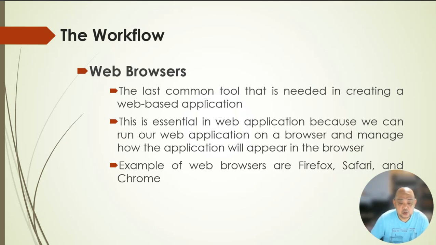The last common tool we will be discussing in creating a web application is the web browser. This is also essential because we can run the code we create on the browser. We can see how the contents of the web application will be shown to the user and can see errors if there are any. Some examples of web browsers are Firefox, Safari, and Chrome. Chrome is the most popular web browser being used.